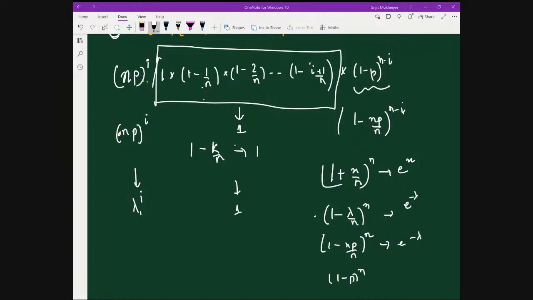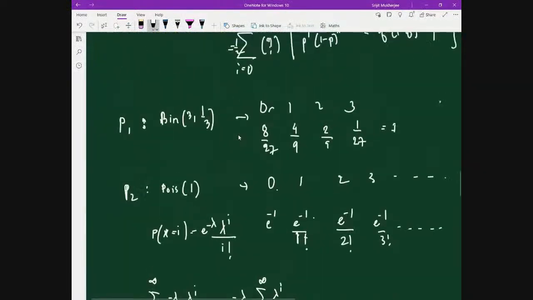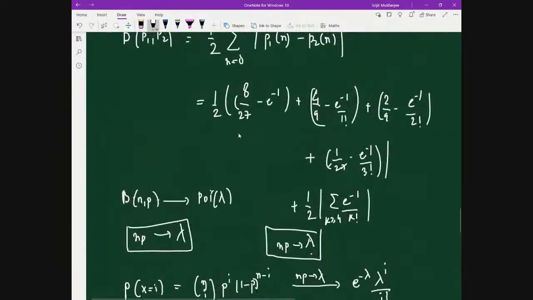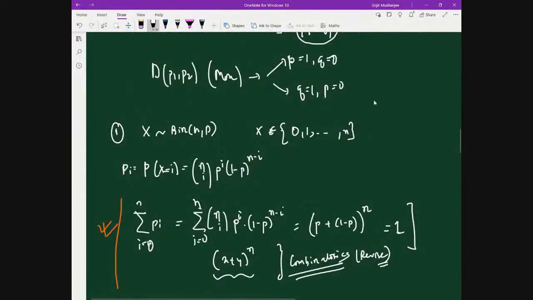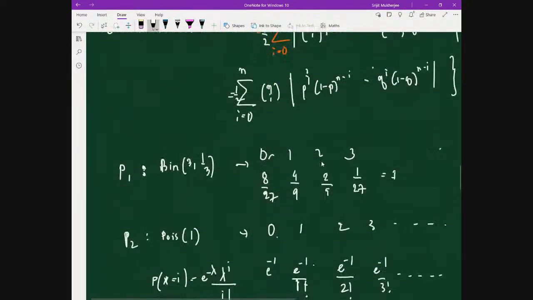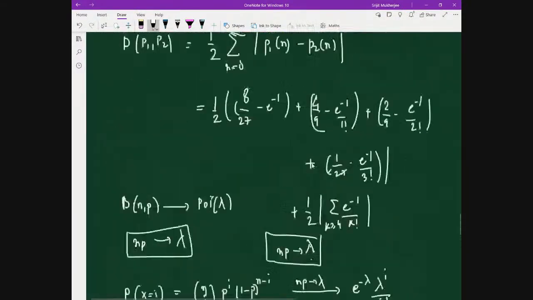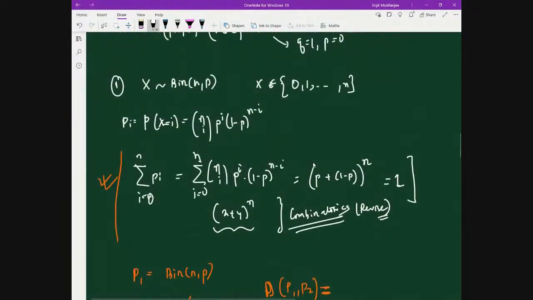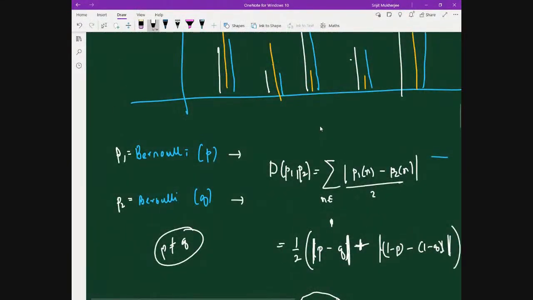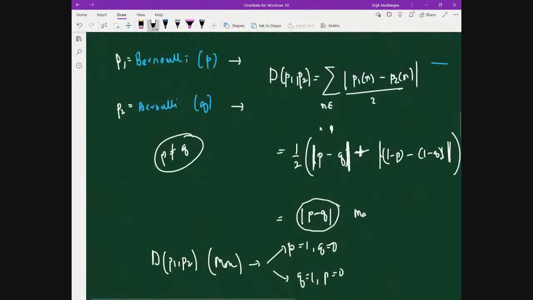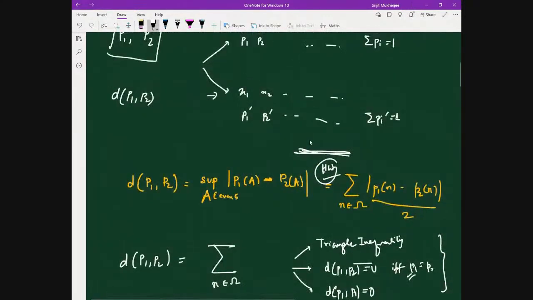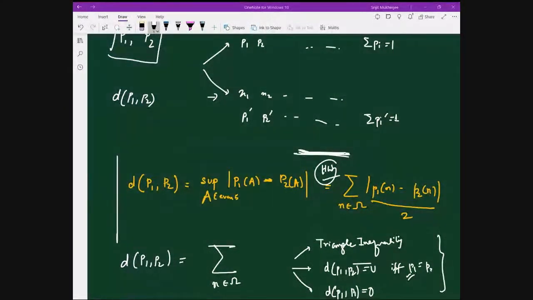This is the basic idea, and I will end the class here. There's nothing more to do. Do you have some doubts here? Tell me. So your homework is to understand this proof, why this is true. Remember your homework. I will share it on WhatsApp also.